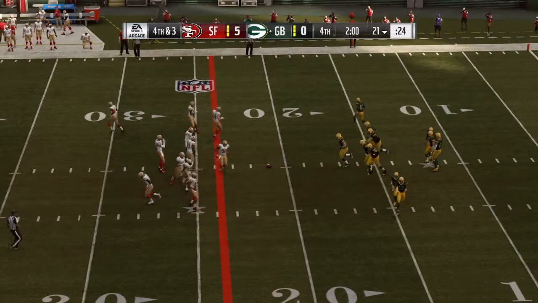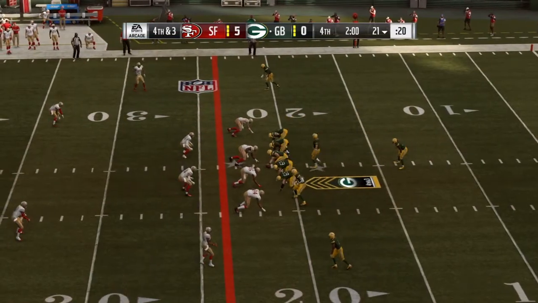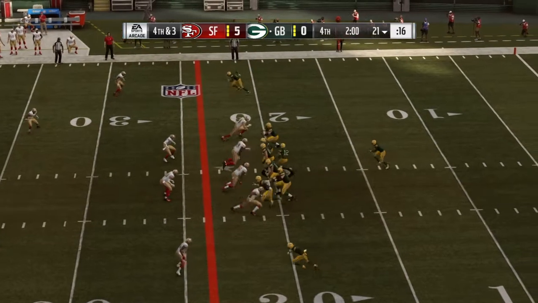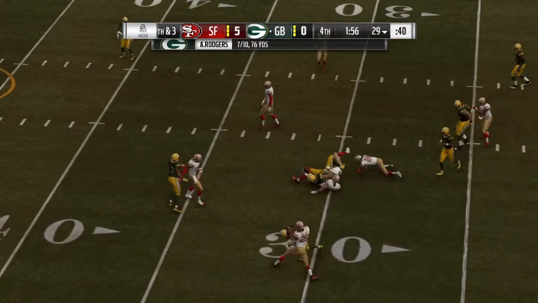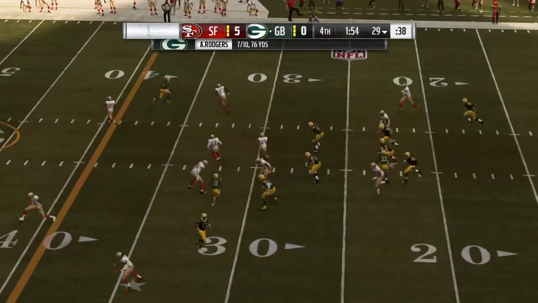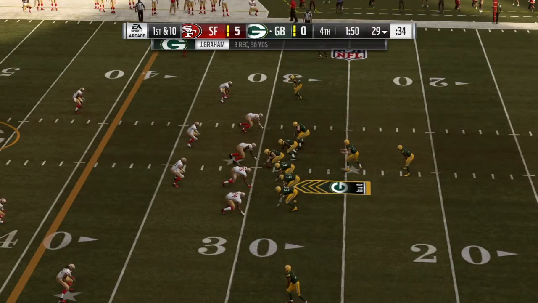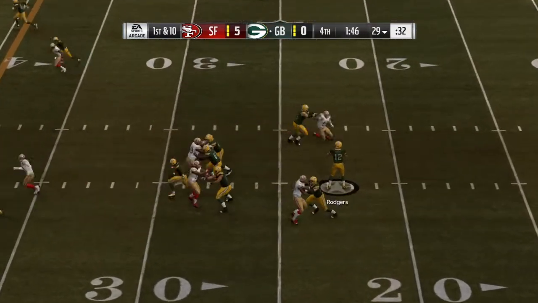Let's go, come on. Now Rodgers got to have this one. And he finds Jimmy Graham. And he picks up the first before he's taken down at the 29. They keep the game alive, at least for the moment, as it's a 1st down.